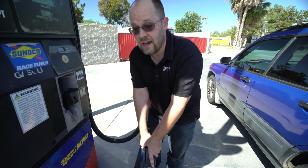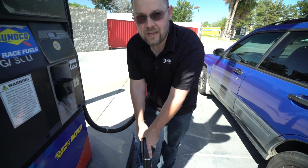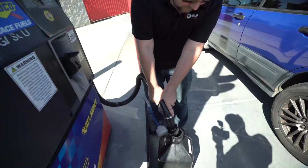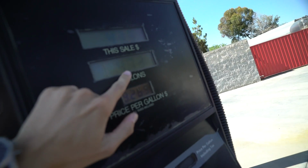Usually that's a sign that the gas being used is just kind of bad gas. Being supercharged, the tune came from East Coast. I'm almost thinking it might be a 93 octane tune, not a 91. And that's why it's yanking out timing and feels bad. California problems with that 91 gas. So that's why we made a special trip to get some 100 octane, which is almost 5 gallons.